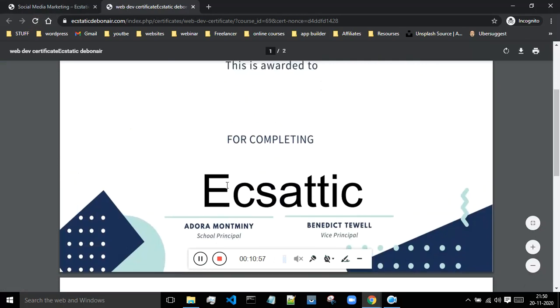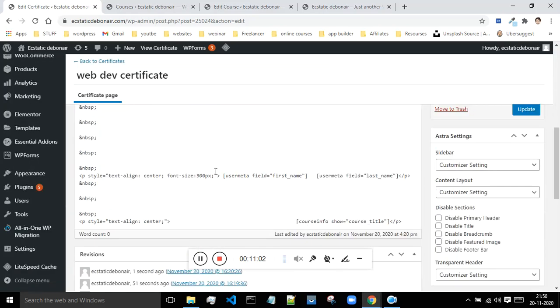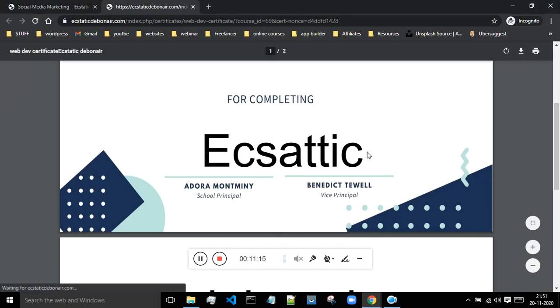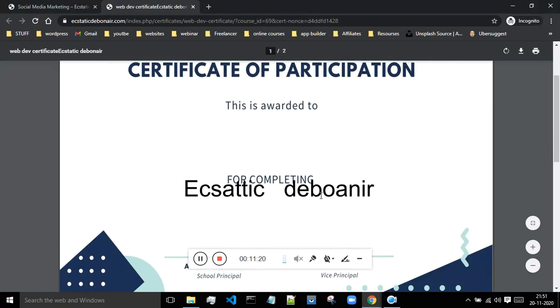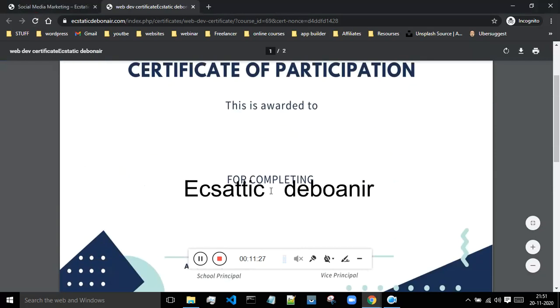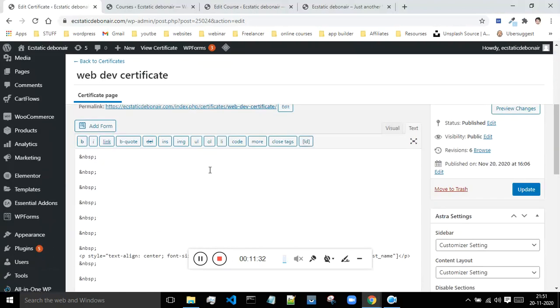Okay, as can be seen, the size is just too big. So let me reduce it a little bit. I will make this 150 and say update. I will come over here and refresh. Now this big size is good from my point of view, but it was supposed to come over here, and it came down below.